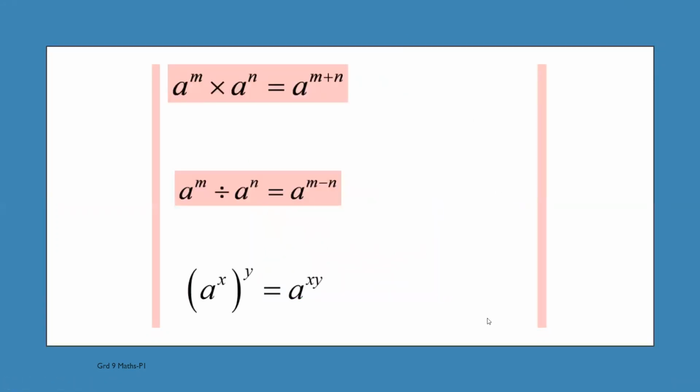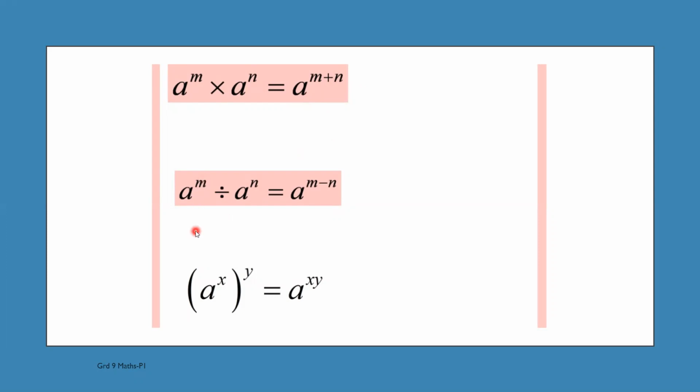Okay, as you can see, there are more rules here. All right, so we see a to the power of m times a to the power of n equals a to the power of m plus n. This means, guys, the multiplication rule in exponents, right? When the bases are the same, we add the powers. My bases are the same, a and a. So what I'm going to do is add the powers. So a to the power of m times a to the power of n equals a to the power of m plus n. I need to add the powers.